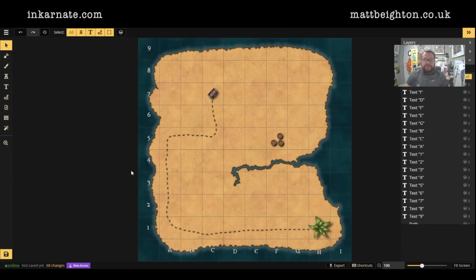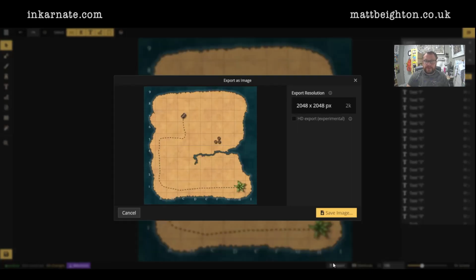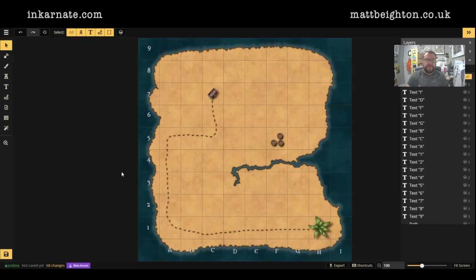But that is pretty much all there is to it. And you can then click export, and that will export it as a JPEG with the grid on for whatever use you want. So you can then use that in your teaching sequence for your lessons. Like I say, I'm just having a look at the recording now, that has taken us less than 10 minutes to make that map. And I would say probably most of that time was spent me talking or adding the letters and numbers, which you wouldn't necessarily have to do next time.